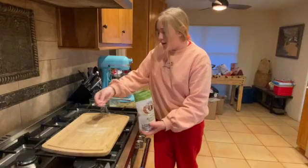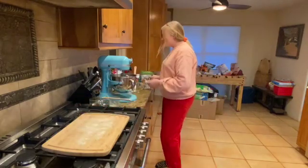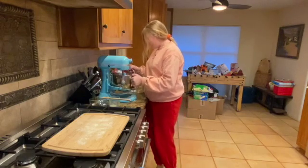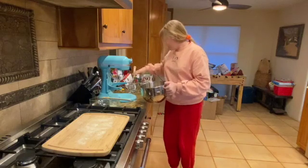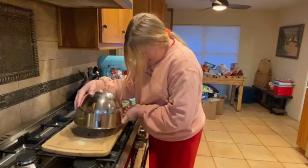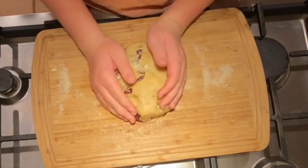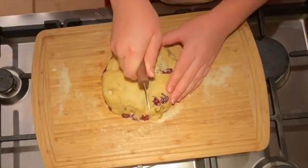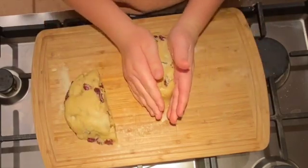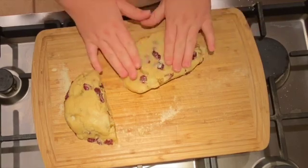Now we are going to flour our cutting board with almond flour, so when we take off our dough, it will not stick to the board. Three, two, one. Now you're going to want to shape the dough. I just made it into a circle and then I cut it in half. Please make sure you have parental supervision if doing this because you will need a knife. So then I just kind of slowly start to shape it. It doesn't have to be perfect because this is just the first bake.